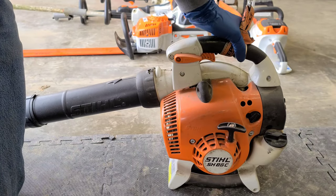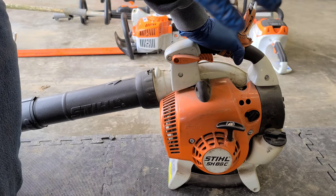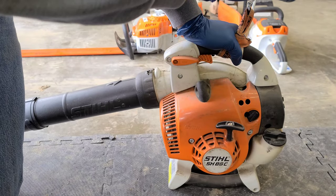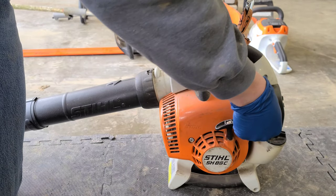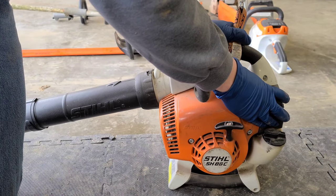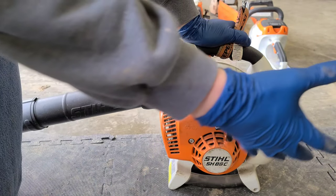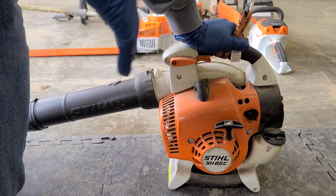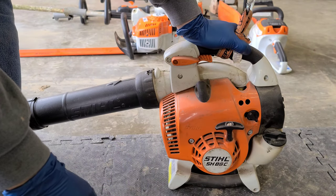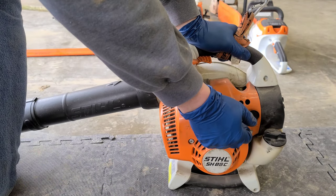Now this one I have definitely not touched for over, I'd say like 8 months. I rarely had to use this one, so I would highly doubt that it'll start. It'll more than likely have some kind of carb issue. Let's just say this has been sitting for about 8 to 12 months. So we primed it, has fuel in the primer bulb. Let's go ahead and fire it up, or see if it'll fire up.